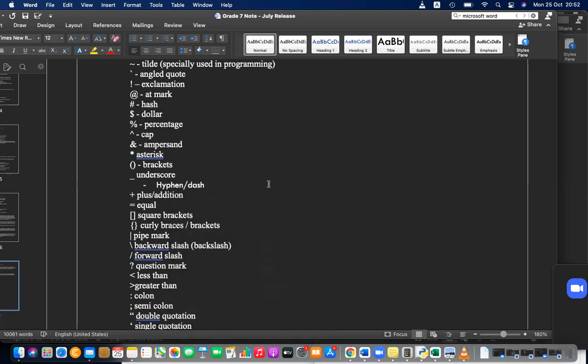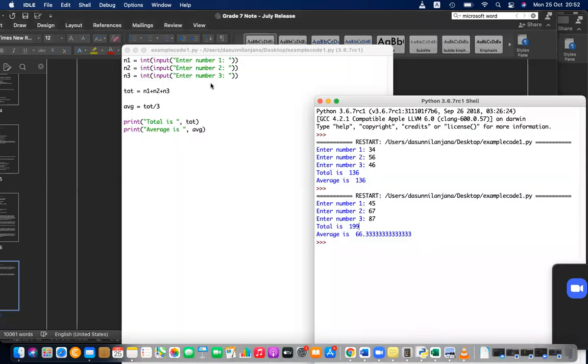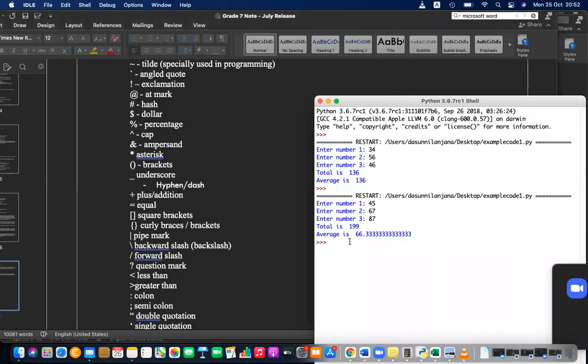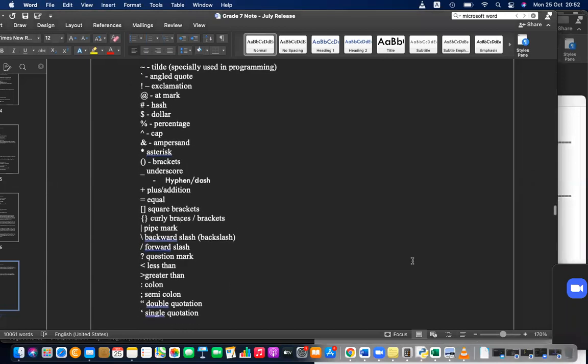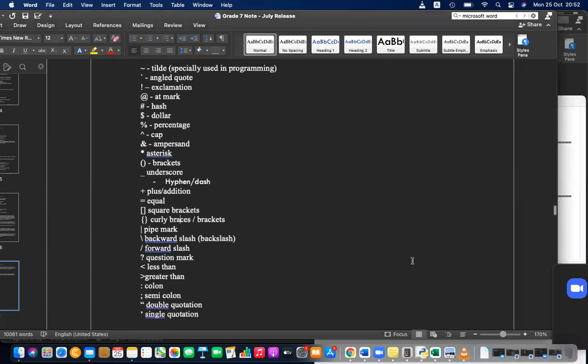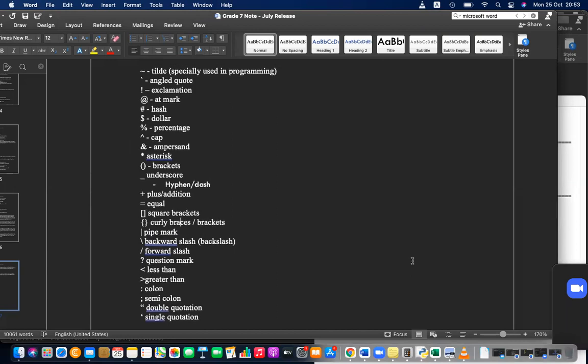Sir, what is the use of the tilde mark? Tilde is used in programming, right? Sir, can you scroll up a bit? Yeah, sure. So here, this is a Python program. If I use tilde 7, it's actually acting as a NOT gate. In logic gates, NOT gate, I don't think you are familiar with logic gates yet. Maybe in future you will learn that, right? Here, this one you need. Okay. Done, sir.